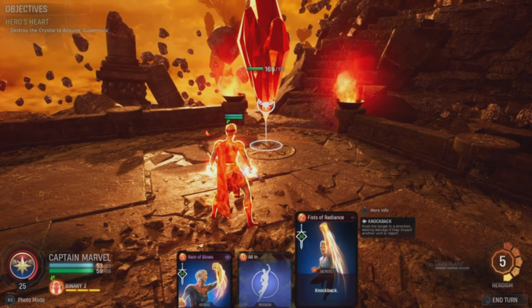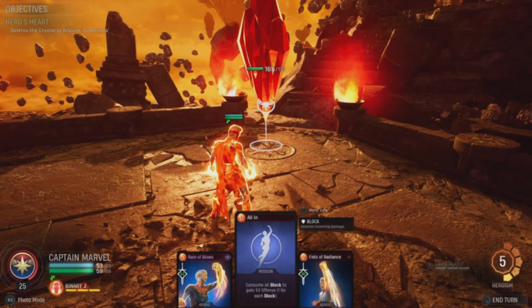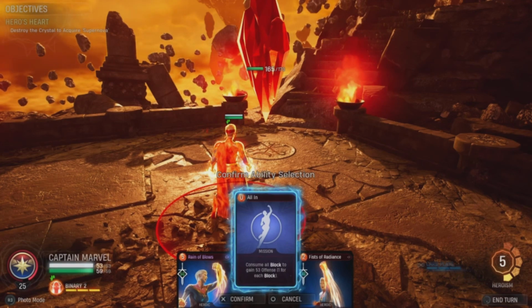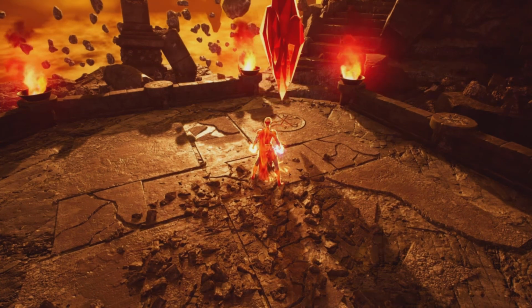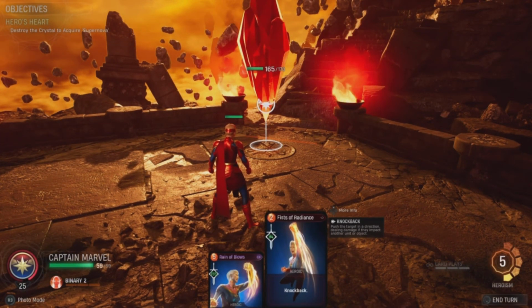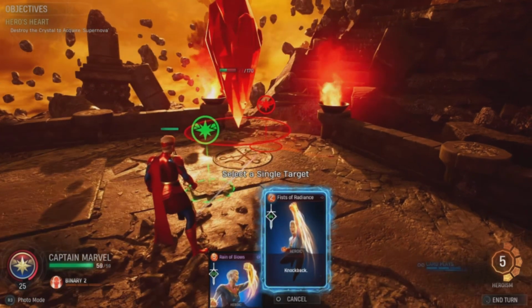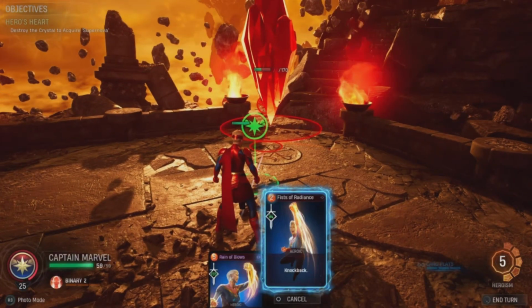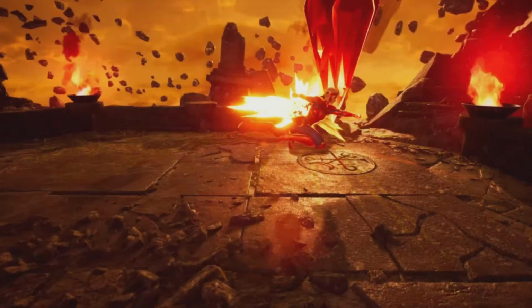Okay, so while Past Me was still aside, the next card we're gonna be using here is All In. This will consume all our block in order to gain some extra power. So with that, we're now going to be using Fist of Radiance again to do some good damage onto the crystal. Now I know we could use Random Blows, but you want to use Fist of Radiance first.